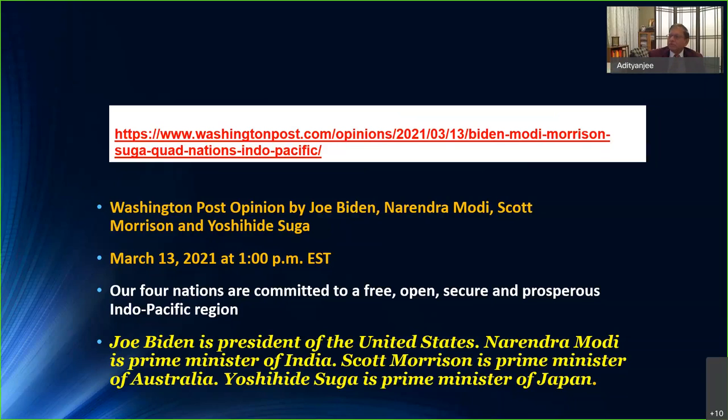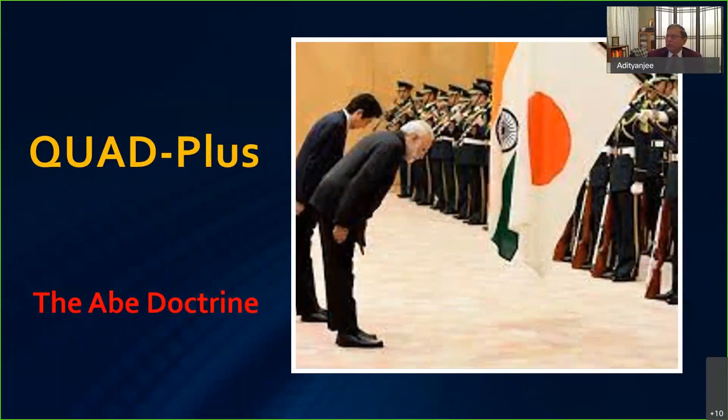Very good question. So we bring up the issue of Quad Plus. I did not show this. Shinzo Abe had what is called the Shinzo Abe doctrine of Quad Plus, enlarging the Quad by involving at least New Zealand, South Korea, and Vietnam. The problem is that these countries have their own inherent limitations. And as you know, the Quad died once, and you don't want it to die a second time. So we'll have to wait and see what may happen with Quad Plus. The joint declaration is very open about it, that any country that wants to cooperate with the Quad should continue to cooperate with the Quad.